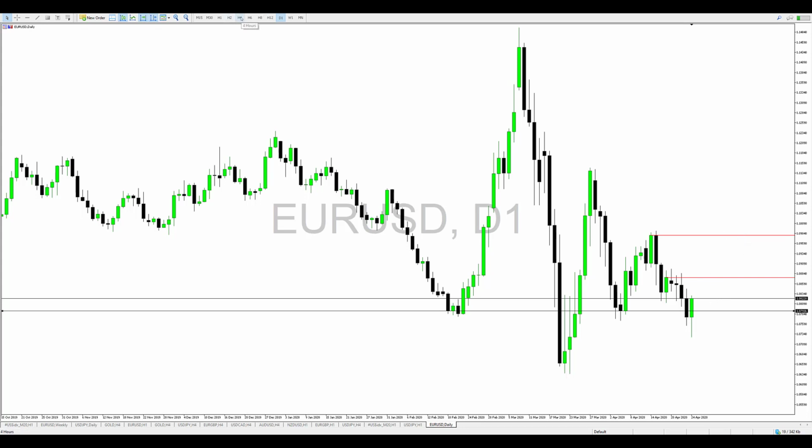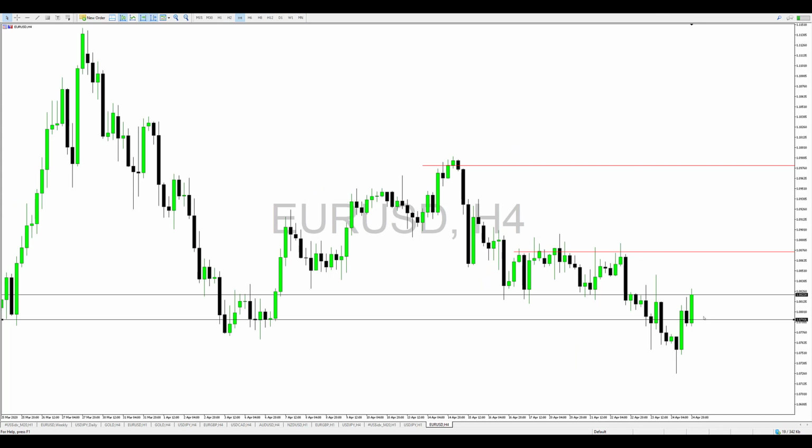So now if I go to my H4 chart, you can clearly see 1.079. If market does retrace to the downside, then expect price to find support. If it does retrace to the downside, expect price to find support and trade to the upside, targeting these levels here. You see, with a long term target of 1.0980, which is this price zone here.